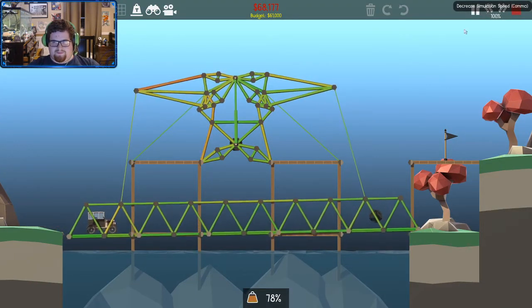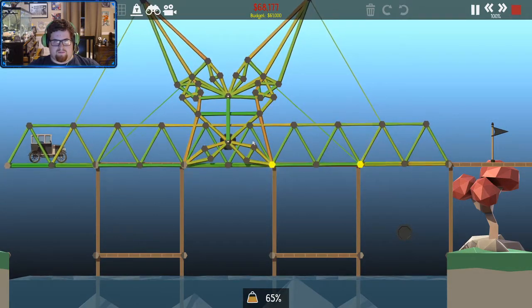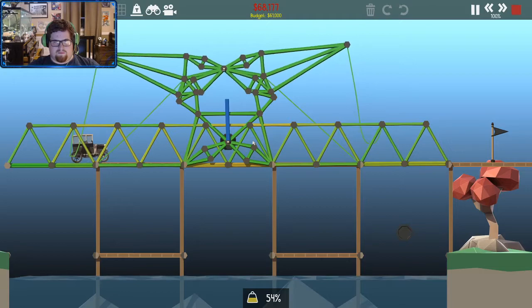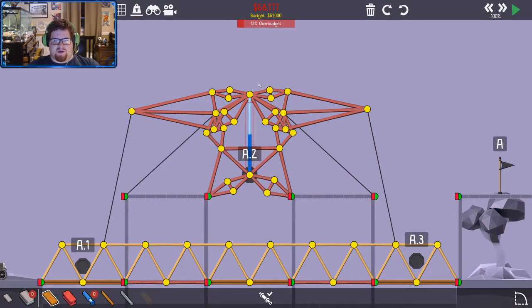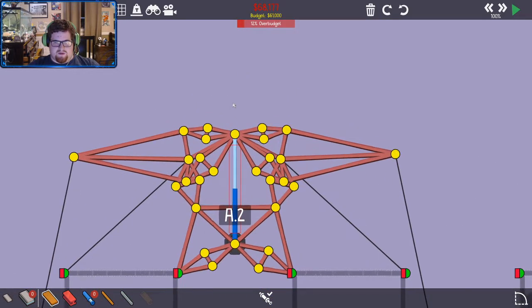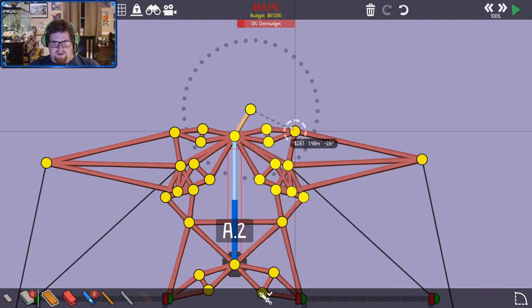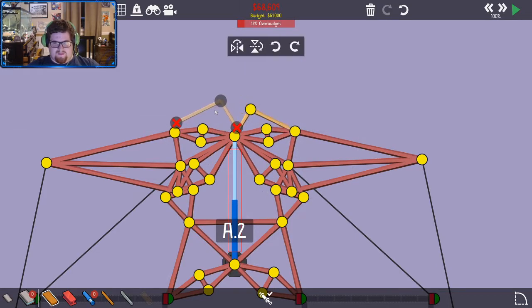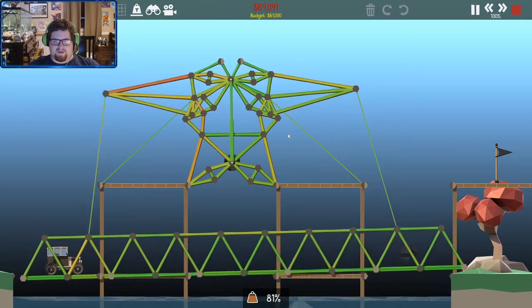Okay, so why does it break? Breaks because the ridiculous amount of pressure it holds. So, what if we did something like this? Or these will connect and hold together. This will probably have to be steel.